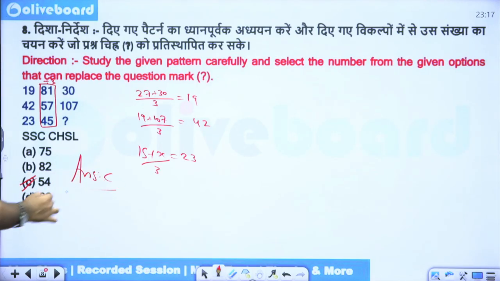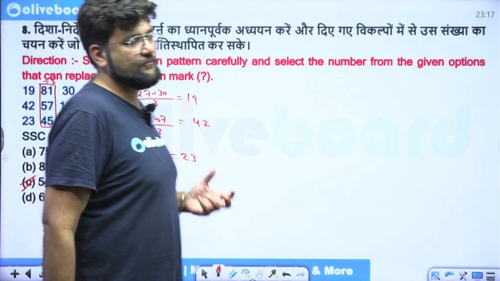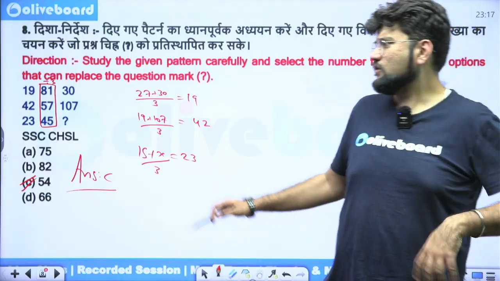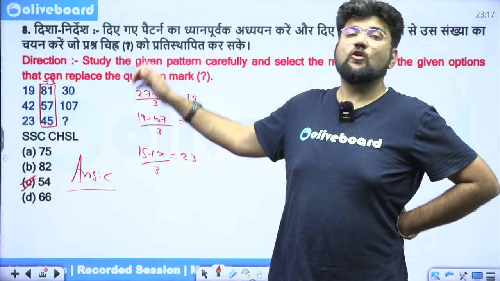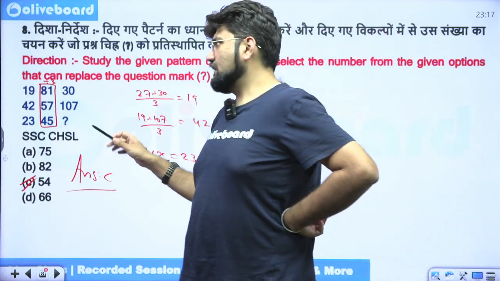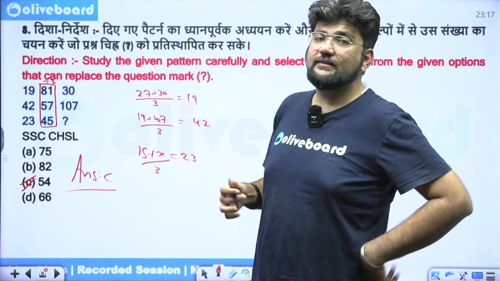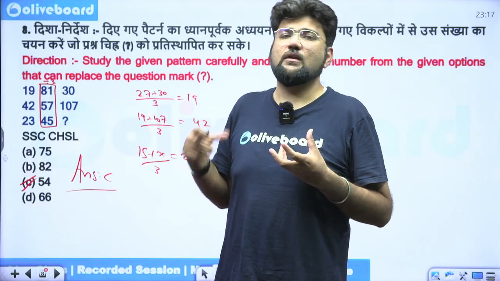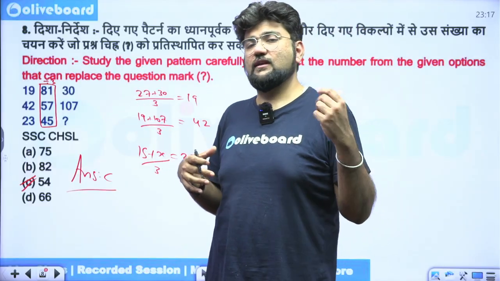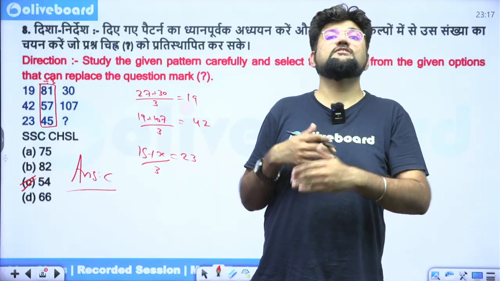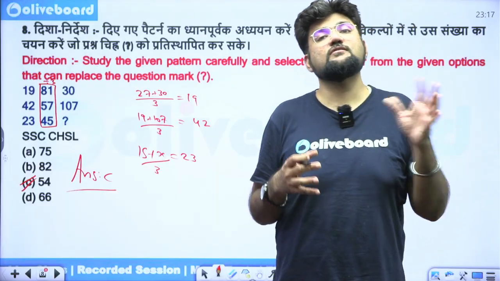So this is one way of looking at it. Of course, you might have some other version. So what I did here is, commonly, if you are not able to get to a logic, what you can do is divide one column with a common factor, and that usually is the highest common factor. So you divide with that, you will get some smaller numbers. Now why do we do that? We do that so that we can visualize something. Sometimes you're just simply multiplying a column by a fixed value, or dividing something by a fixed value. So when you divide it with a common factor, the numbers reduce and then the calculation seems simpler. So there are some things which become visible to you.